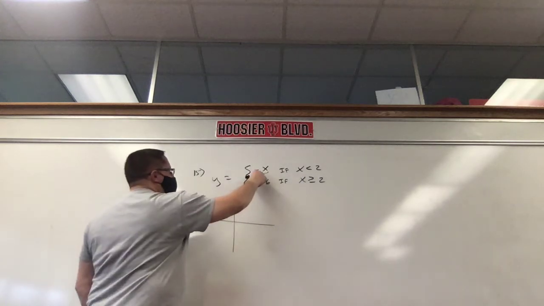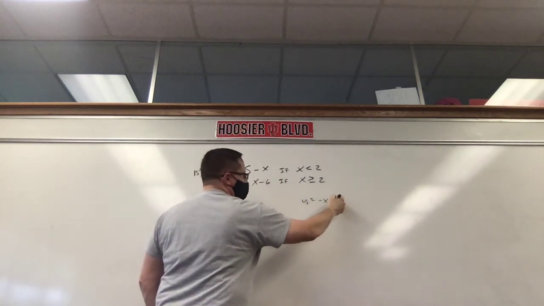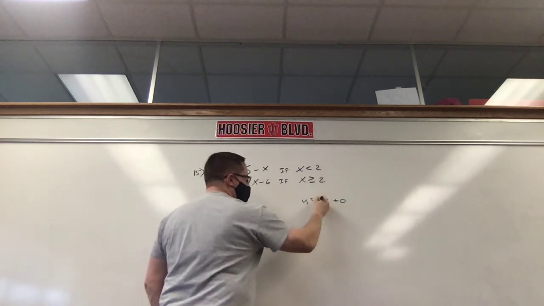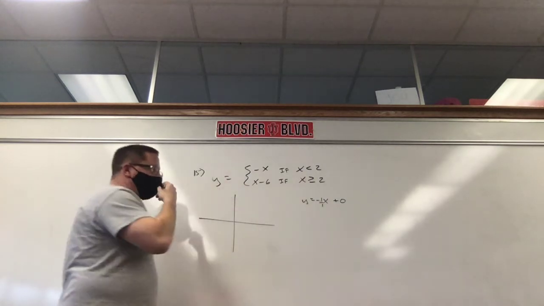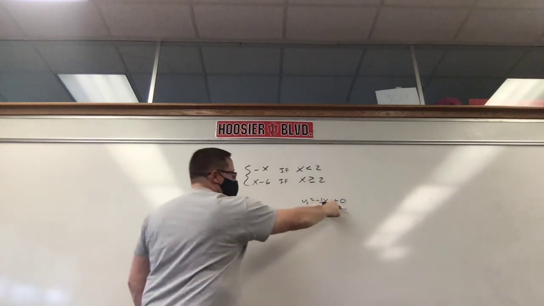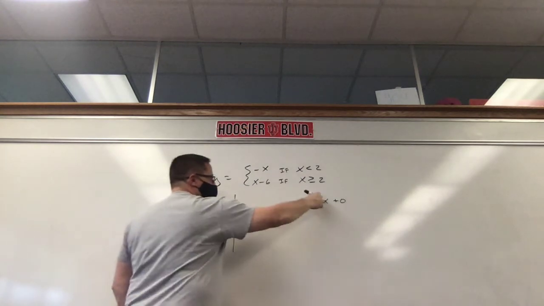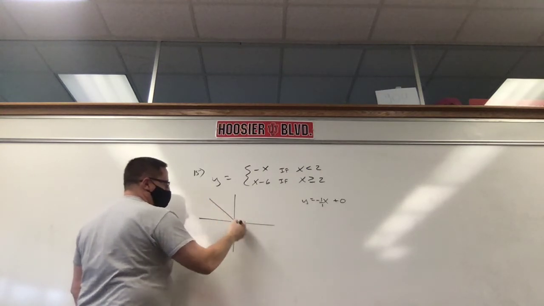So we have y equals negative x. If I graph y equals negative x, I could say negative x plus 0 if I wanted to. And negative x is actually negative 1, so I'm going to make that a fraction over 1. How we graph this: the first thing we do is go up 0, in case you forgot how to graph lines. Then we rise negative 1 and run positive 1, and then I'm going to draw my line.